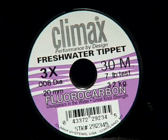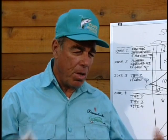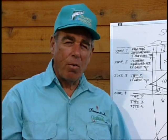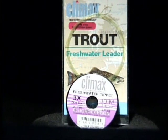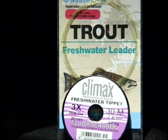How important is fluorocarbon? There's a lot of times it's not important. The sun will determine whether it's important or not. Water, cloudy or not, whether it's clear or off color, can help determine it. A lack of sunlight can help determine it. But if you've got a bright sun and you're using fluorocarbon, folks, I'm telling you, it makes a difference. There's sometimes you don't need it, but why be switching back and forth? These two products are not the area to skimp and cut. Use good leaders. Get good fluorocarbon.